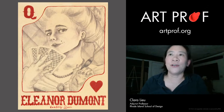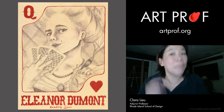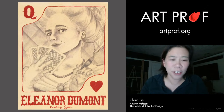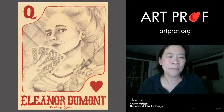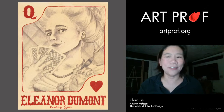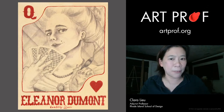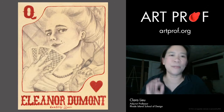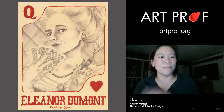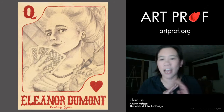Here's a playing card project I used to do with summer classes — students had to make three cards: a face card, a number card, and a joker. It was a hard project because you have to deal with functionality. What I like about this card is the cue and the heart are very strategically placed — not just there by accident. The image makes space for them, the text at the bottom appears to be the person's name, and the font is that old Wild West style that matches the outfit. The letters match the colors too. A lot of people just do image, slap on text — these intentional relationships are what graphic design is really about.